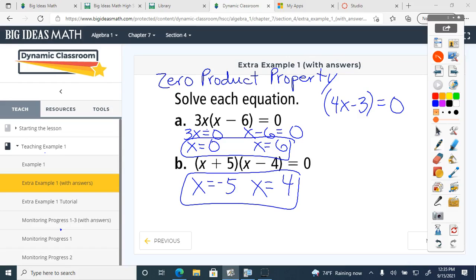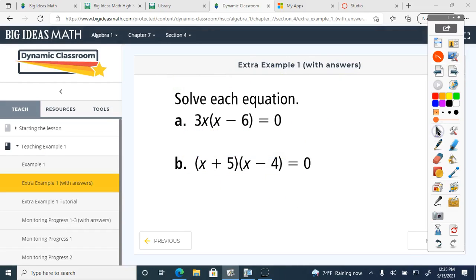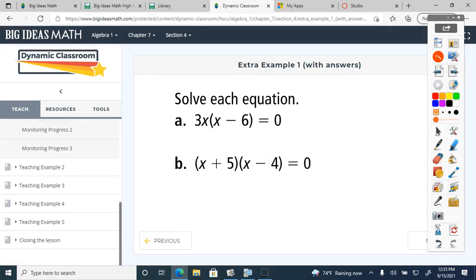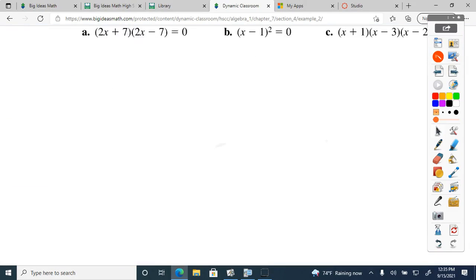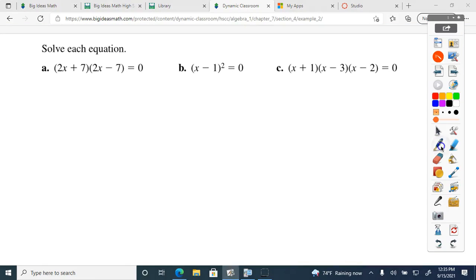This one is on page 379. These are a little more complicated. Okay? So here, those 2 are my factors, right? So set them equal to what? 0. Set them equal to 0. All right? I can't really do this one in my head very easily. I can if I think about it, but it's easier just to write it down.